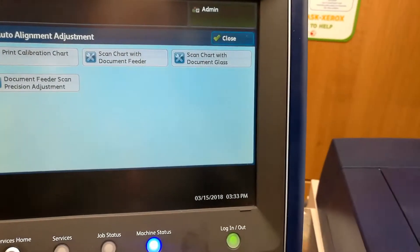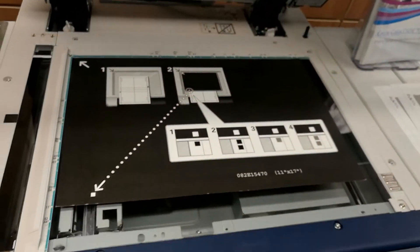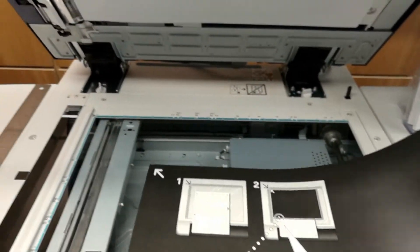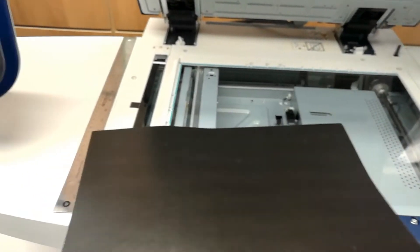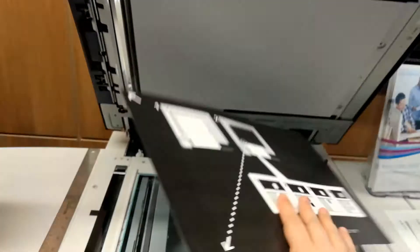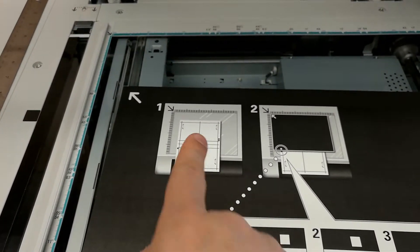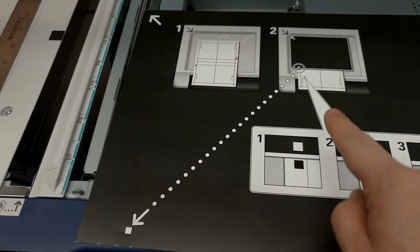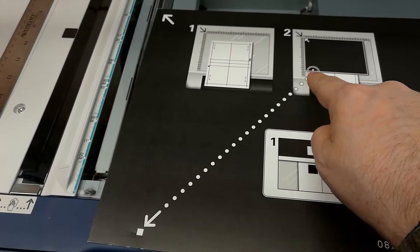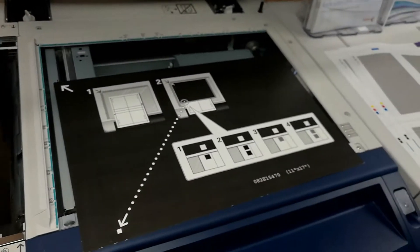Now if we are doing 12x18, we'll have to scan it with the glass, which means we'll have to use this black sheet that you can download from the support site at xerox.ca for your C60, or you can email your analyst or solutions consultant. This is actually the instruction sheet — we're going to print that, put it on the glass like this, cover it with this sheet here, and we're going to try to match those two squares — black and white. So this white square with the black square that's going to be on the sheet there. And we'll do that four times.